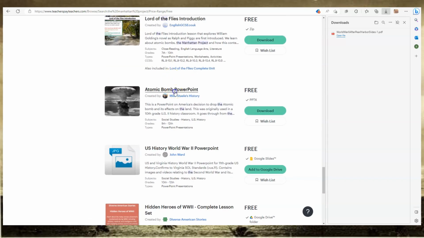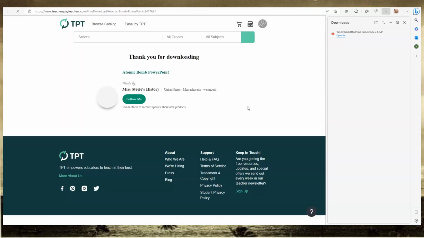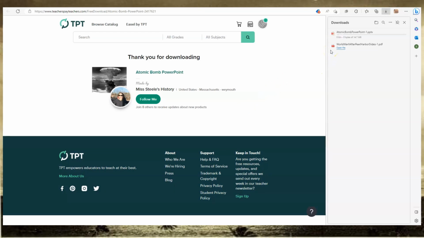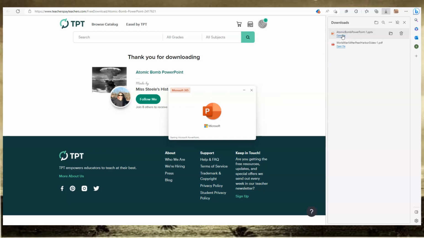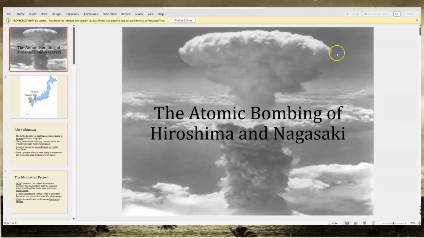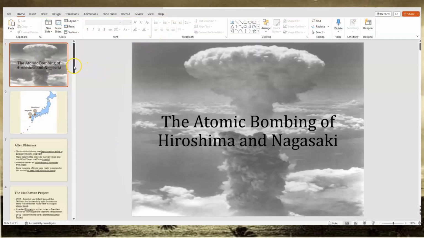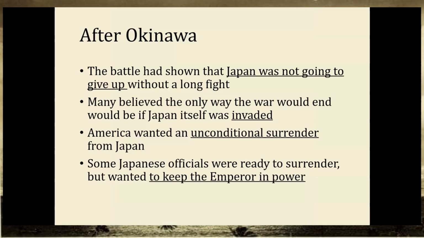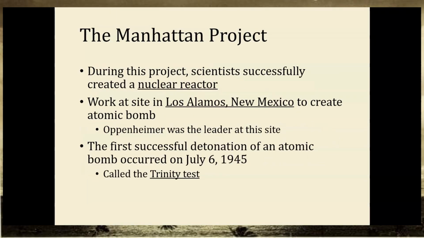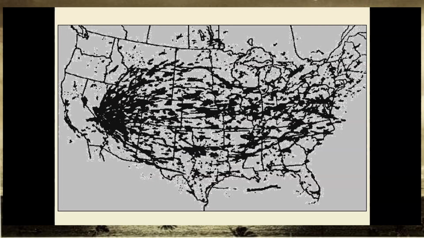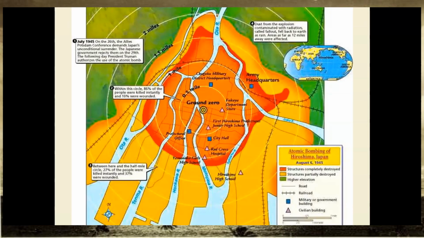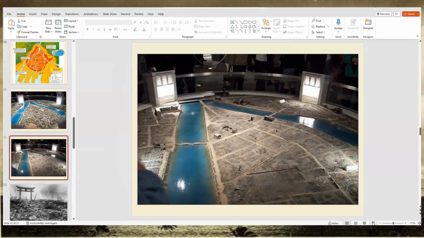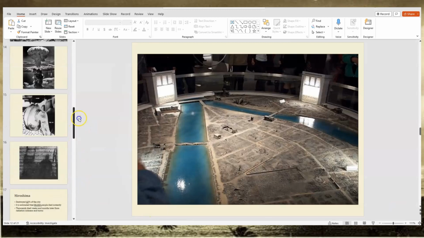So here's an atomic bomb PowerPoint. Let's see if, here we go. Yes. So I'll include this as well. It looks like it's editable, if that's a word. And you could come in here and so on this, we can make it bigger. It goes through the two locations after the battle, talking about the Manhattan Project, using the bomb, Hiroshima. So I will include this as well. There's a lot of good information in here too, that you could use as a lesson plan.